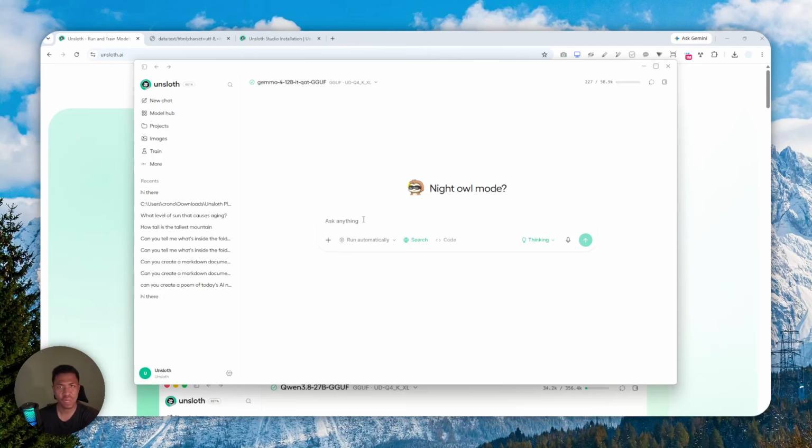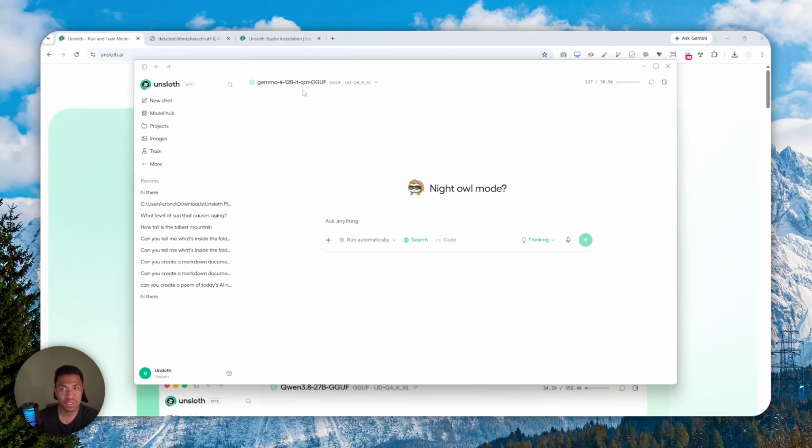And yeah, in the future, I'm going to try to cover many more cool things that perhaps you can do inside of this desktop app, because from what I can see, Unsloth desktop is way richer than the other open source agentic AI tools that I have tried out there. I have tried many, and this one is the most complete.